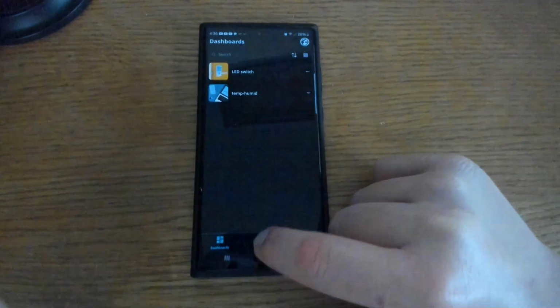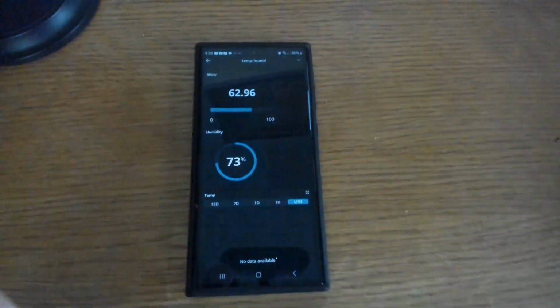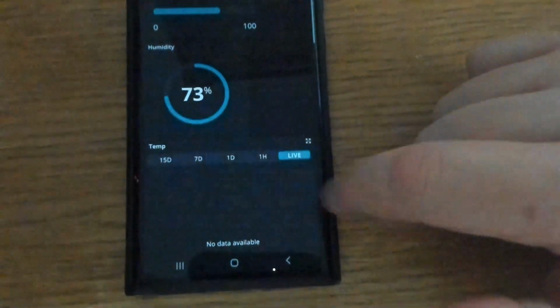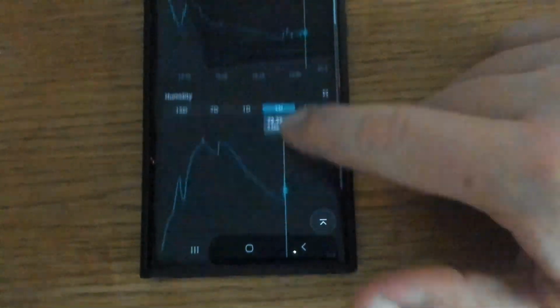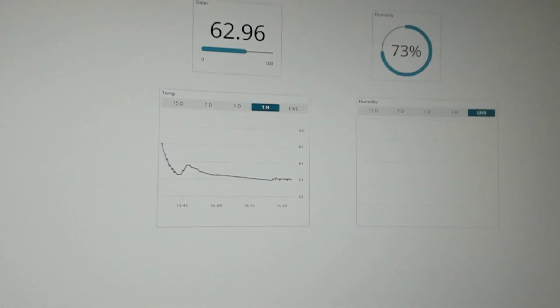It's been about an hour, so I'm going to open the app up and go back in and check it out. I want to show you that you can check it either on the app on the phone, or you can go on the web and check it at the Arduino Cloud website. There are my graphs. So let's compare that to what we see on the website here when we log into the cloud.